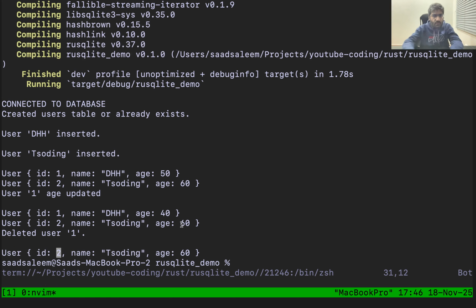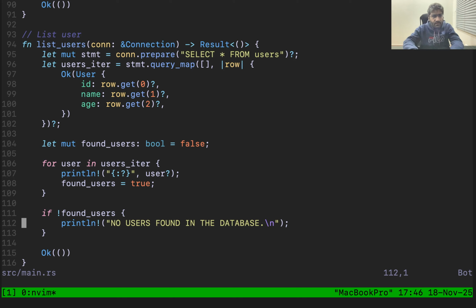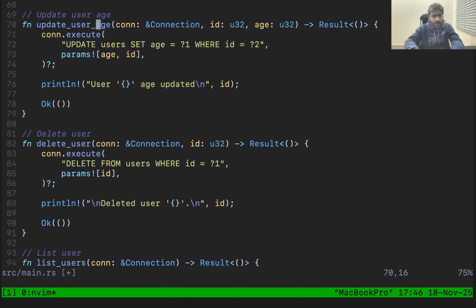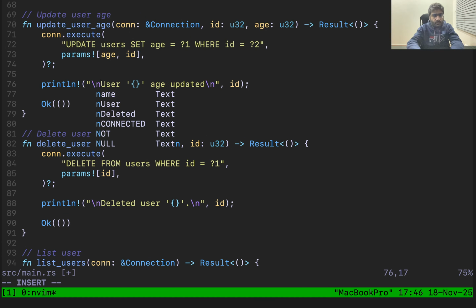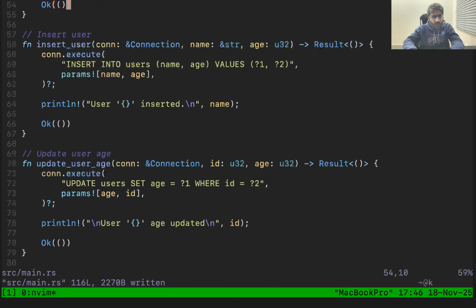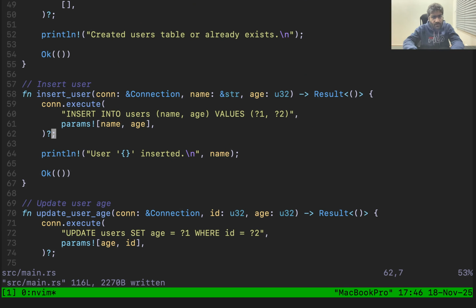Let me add some indentation for the thing. For the delete user part, we are going to add the line break here as well, and for the update part as well. For the insert part, I don't think we have to add the line break. It's not looking good.